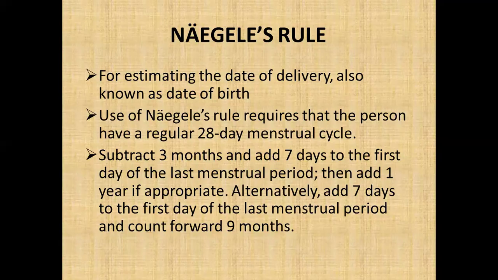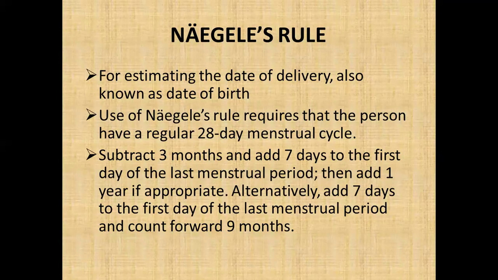And so let me give you an example. For instance, if you have someone whose last menstrual period started on, let's say, 10th April. Let me use 10th April and then ended on 15th April. Okay, because that is the individual's normal menstrual cycle. And they are asking you to determine the estimated date of delivery for this individual. What then do you do?